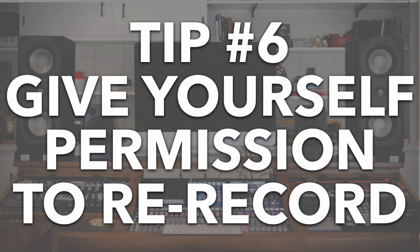I mean, really forever once it's released, so you want to make sure it's at the right tempo before you throw a bunch of work at it. Tip number 6, give yourself permission to re-record something.